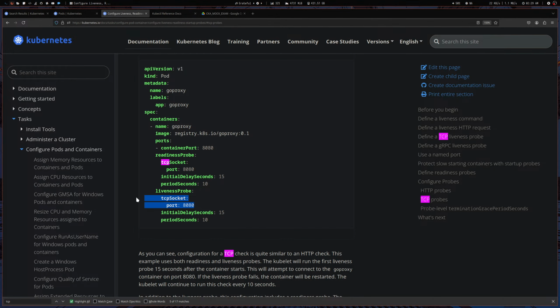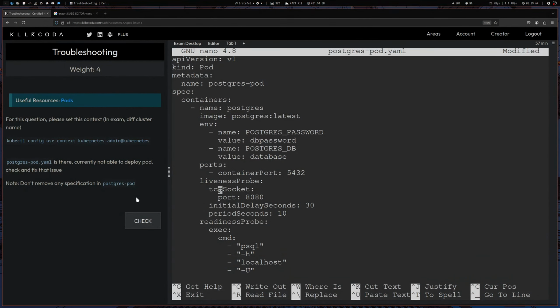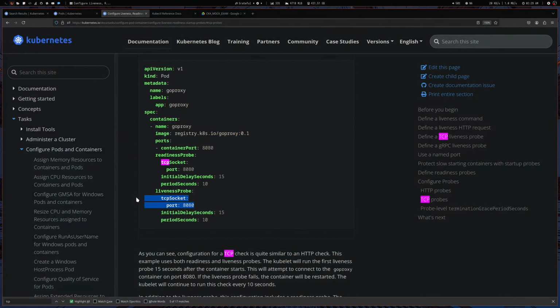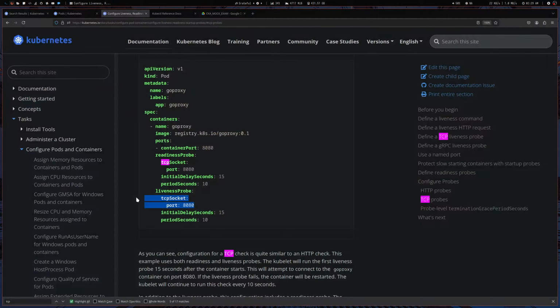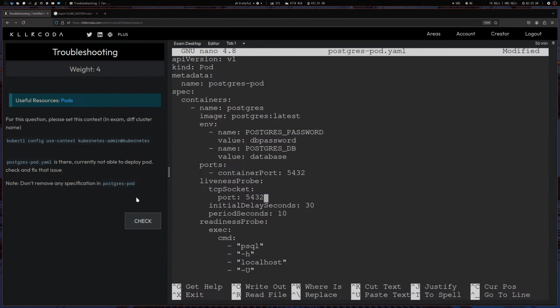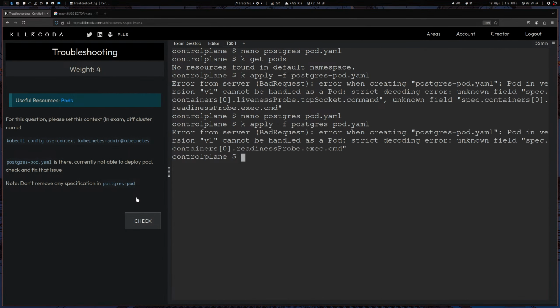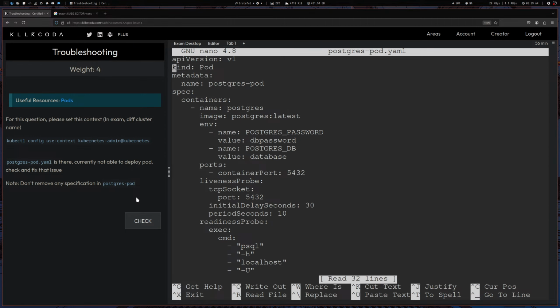Strange. What did it say? Because container name. Okay. 5432. Let's set this as 5432. And what else? Okay, let's just see if this works. Readiness probe has an issue too.